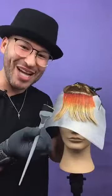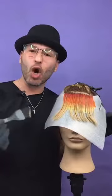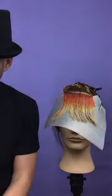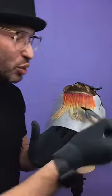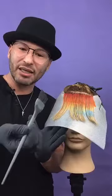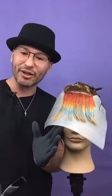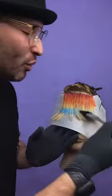Benji, thank you so much for that question. It's best to pre-lighten the hair all the way to a level nine at least — what you saw here, which is a light golden blonde. The vivid colors look best on levels nine and up. If you want to pre-lighten all the way to level 10, that can work as well. But with the Wella Color Charm paints, you don't need to go all the way to level 10 if you don't want to. I always think about the integrity of the client's hair — working behind the chair, we want to make sure the hair is always healthy.